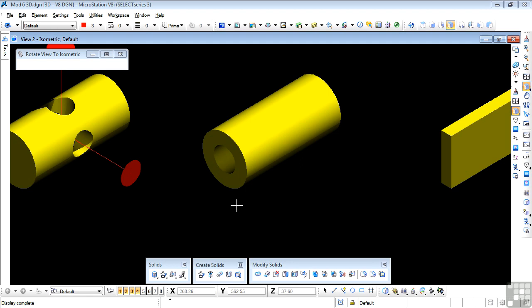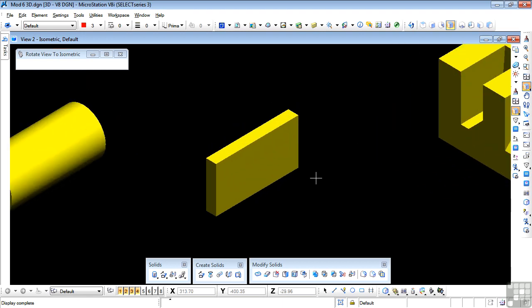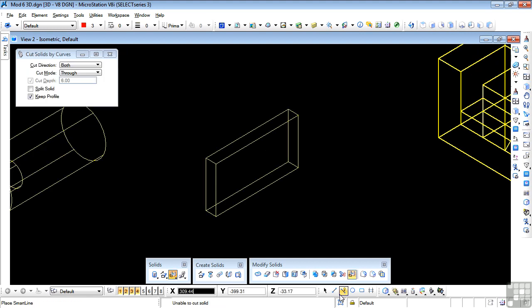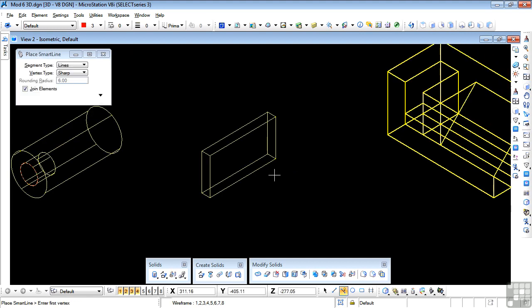Another way, which will help a little bit, is to chamfer the edges that we have here, and we'll look at that actually very shortly. So there are some ways of achieving the same results in a different way. Let's move on a little bit to a slab, and I'm going to put that into wireframe. So the line I need is a smart line, but I don't want to do it in isometric view.